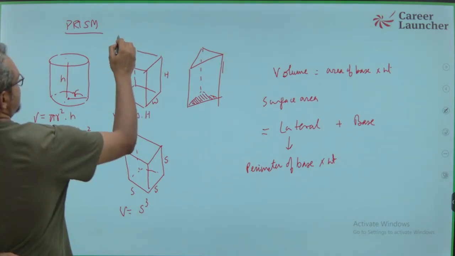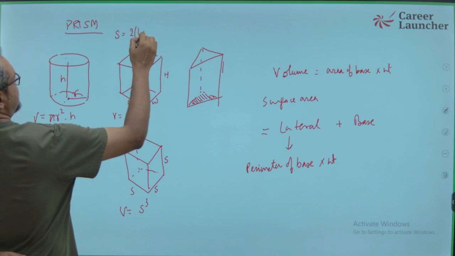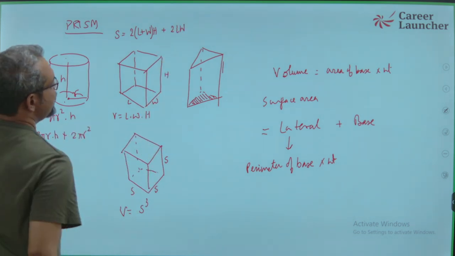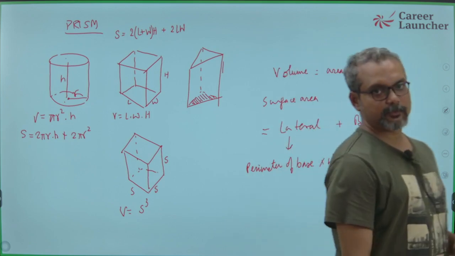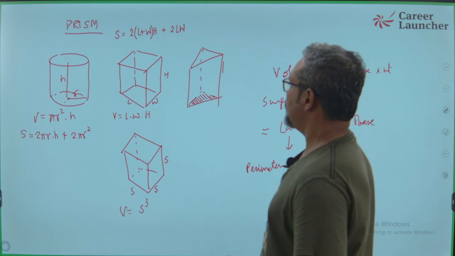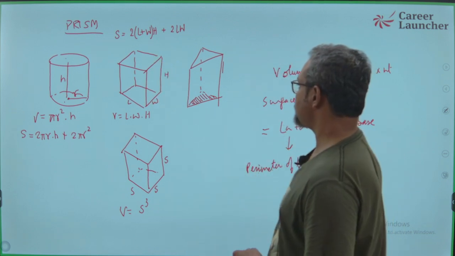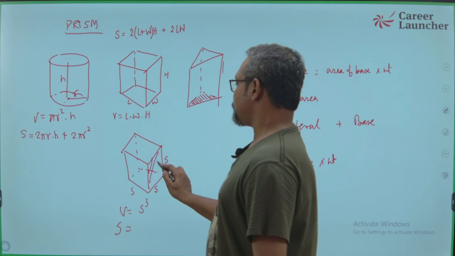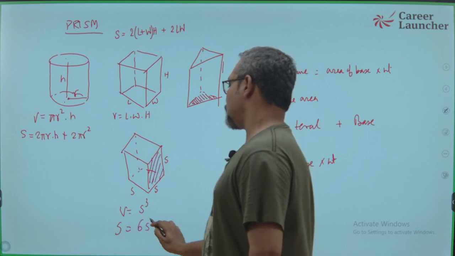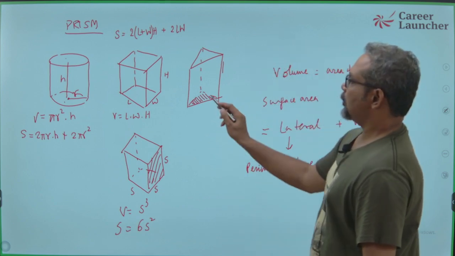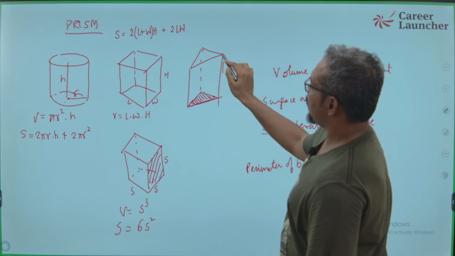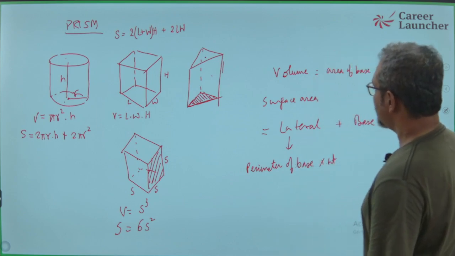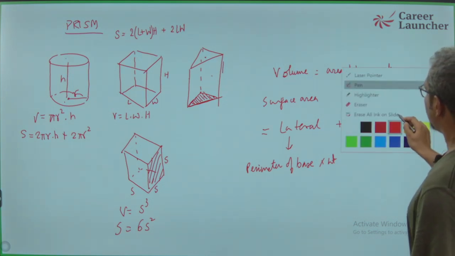For this, the surface area would be perimeter of the base 2 times length plus width times the height plus the base, there are two bases 2 times length width, which basically becomes 2 times length height plus 2 times width height plus 2 times length width, basically the sum of all 6 faces. For the cube, the surface area would be, each face is a square, so we can simply write 6 of those faces times s squared. Here we would have done perimeter of this triangle times the height, that would give us the 3 standing faces plus the 2 triangles that we have. That is your prism.